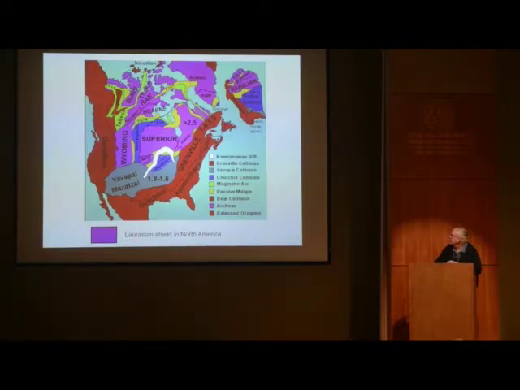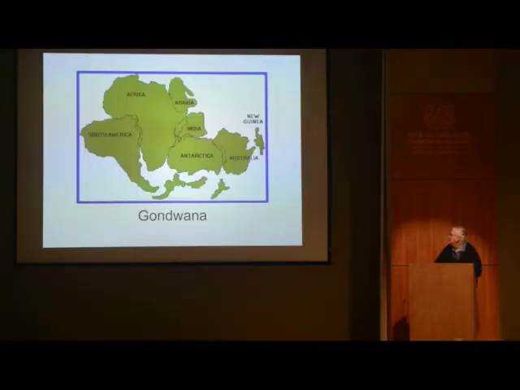But if you look at the purple area, these are areas that are called shield. These are the areas where you see at the surface the fragments of the ancient Laurasian supercontinent. Now, all this other stuff, again, we'll talk about that, but shield areas refer to fragments or portions of these ancient continents that existed at one time. Here's what Gondwana looks like, the southern continent, and you still see a lot of shield areas within this. Notice the position. Look where India is. India eventually migrates across the Indian Ocean to slam into Asia.